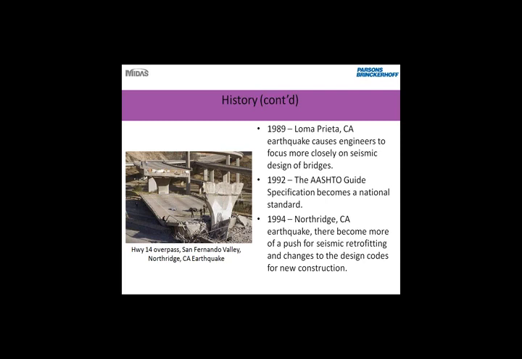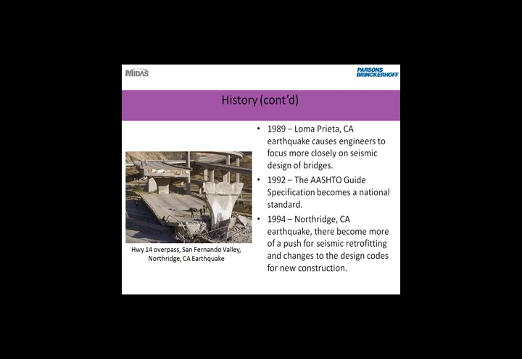So in 1992, AASHTO guide spec becomes a national standard. And then in 1994, the Northridge, California earthquake takes place. That's the picture to the left here. And there becomes more of a focus on seismic retrofitting. As you know, most of the bridges in this country have already been built, and we're just trying to keep up with the rehab. So retrofitting becomes a really hot topic.